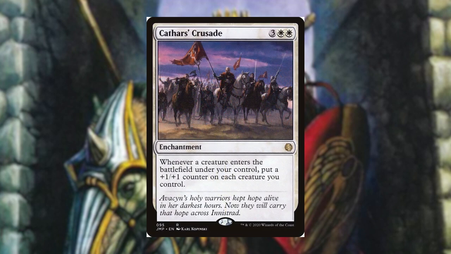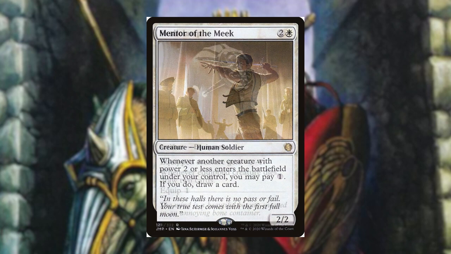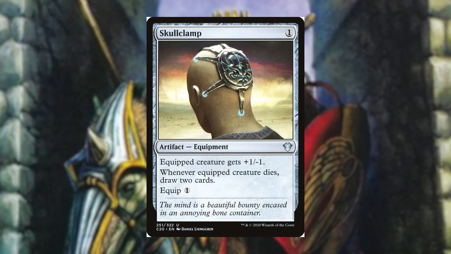We are making a lot of creatures enter the battlefield, so we're going to make our creatures really big with this one. Mentor of the Meek. This gets us a ton of card draw just for 1 mana each time a power 2 or less creature enters our battlefield, which is very likely with our commander. Skull Clamp. We can equip this to one of our 1/1 soldiers, and we're going to draw 2 cards when it dies. This is probably the best card draw in any token deck.